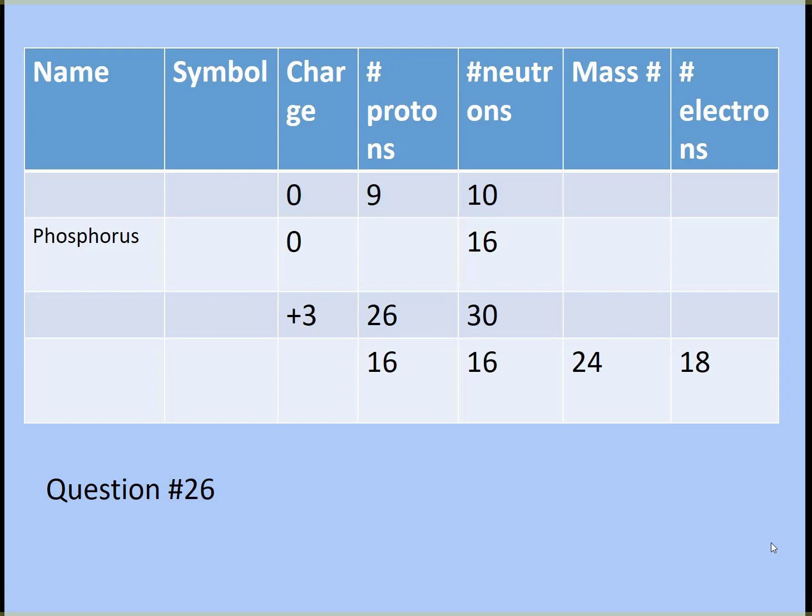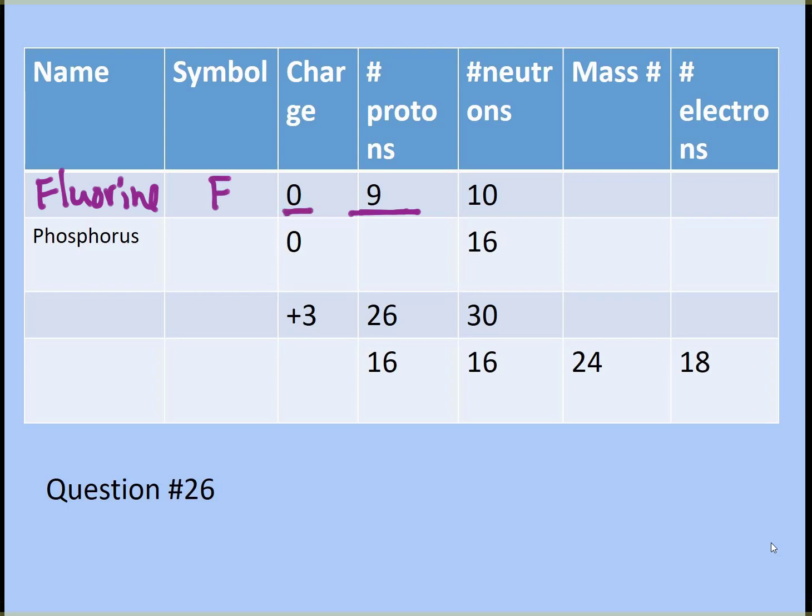Instead, again, these are just individual isotopes or atoms. Let's look at the very first line. It says that there's 9 protons. So I'm going to look on my periodic table, and that's fluorine. Make sure you spell it F-L-U-O-R-I-N-E. Okay, the symbol is F.